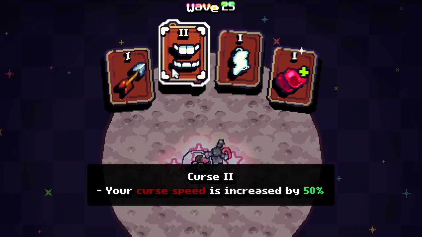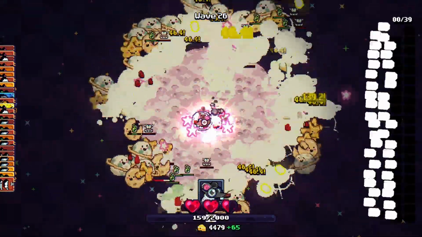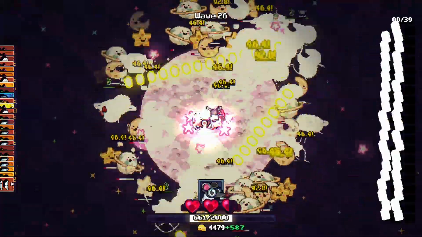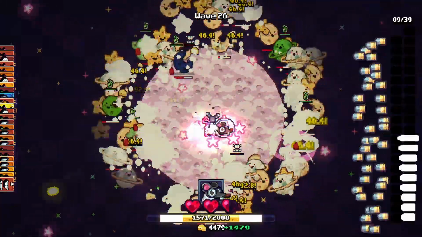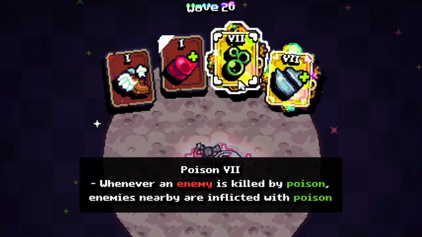Here we could take more curse. Yeah. If that even does anything. Yeah, now the wave 26. Yeah, the enemies are definitely farther away, but they are still at points getting pretty close. I think we are surviving. We survived. That's great.